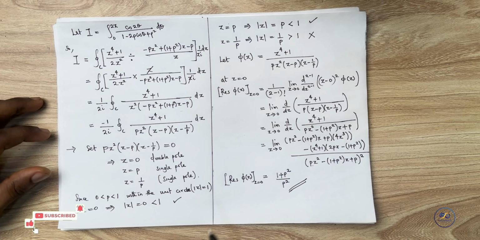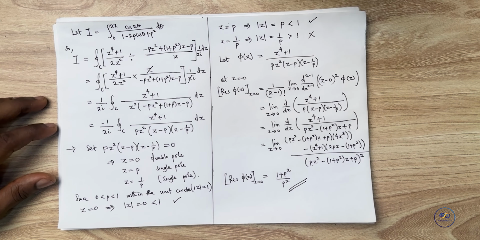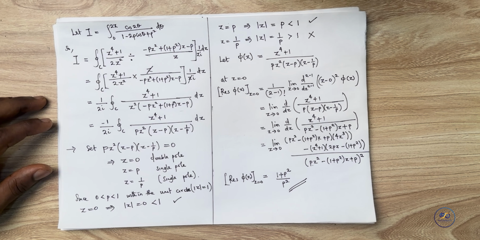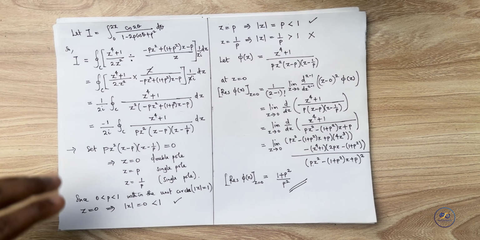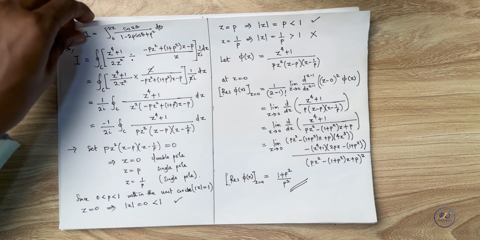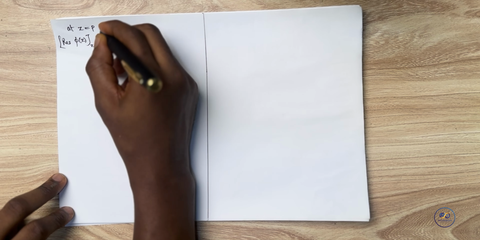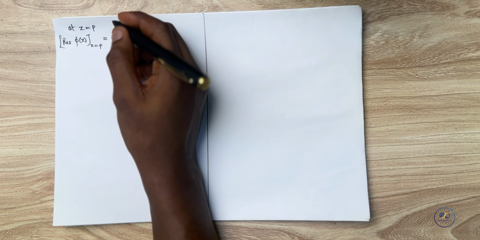The next thing is to now find the residue at z equal to p. That's the second pole that is valid within the region of consideration. So we see that not all the time would we have to specify based off the value of the radius. Sometimes it can be based off one of the variables within the question. Let's go on. At z equal p, this time around, we can evaluate that the residue of phi of z at z equal p would simply be, because z equal p gives us, in this case, a simple pole.